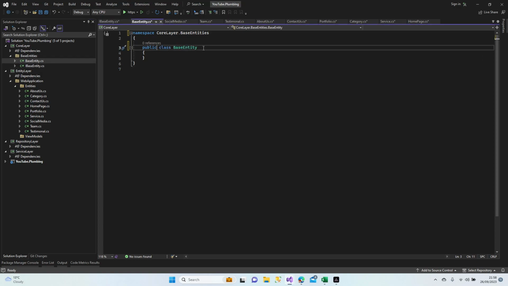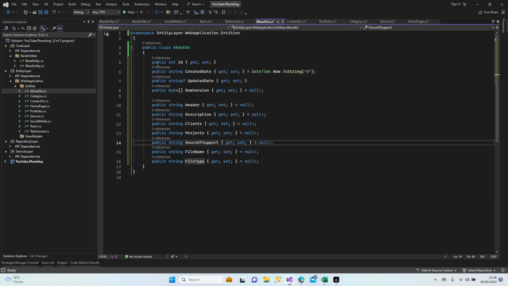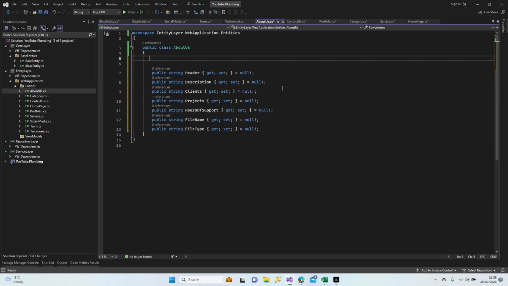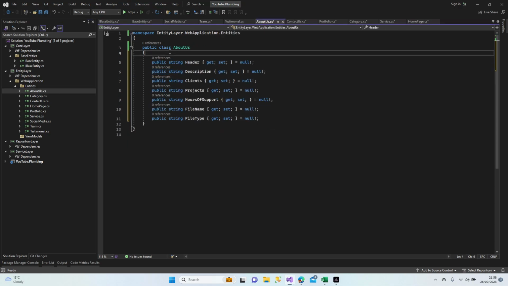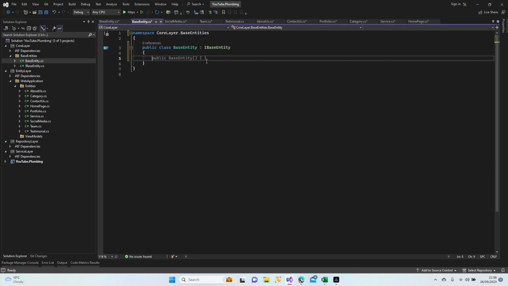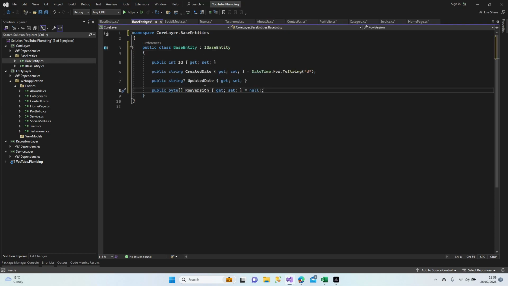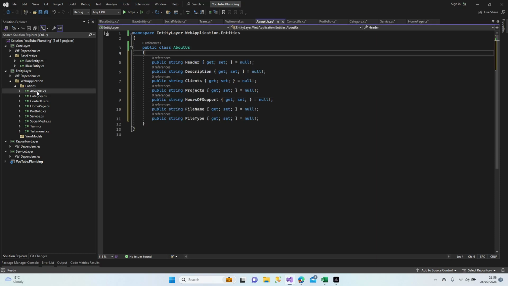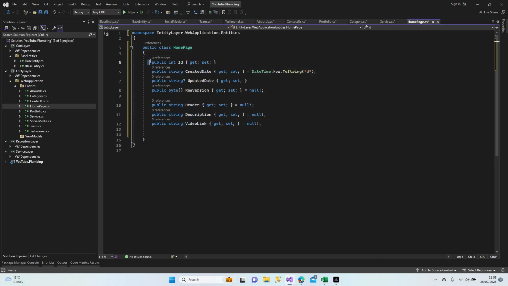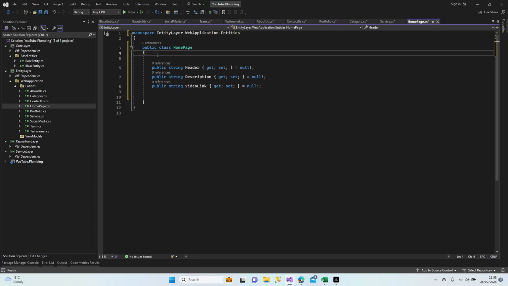So base entity is going to get inheritance from my base entity. Let's take our properties from here to this place, and we can delete this one. We're not going to use those anymore.